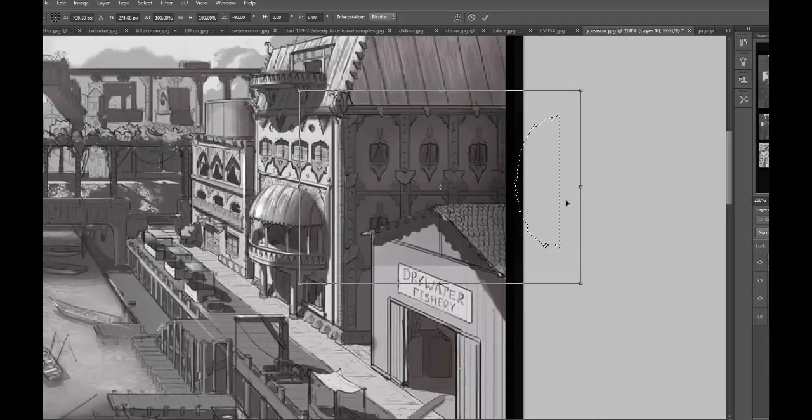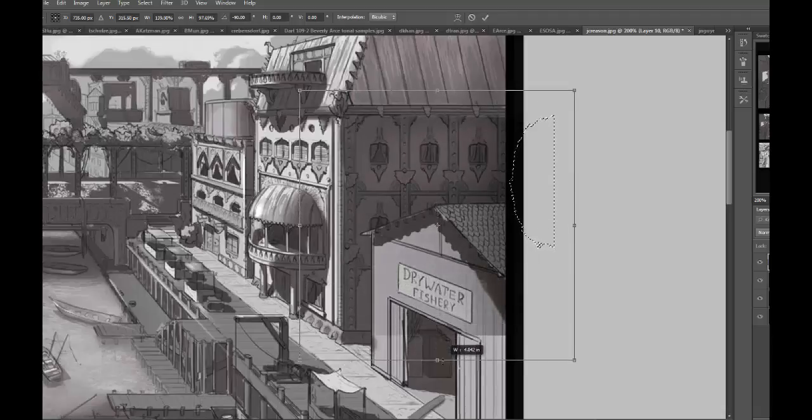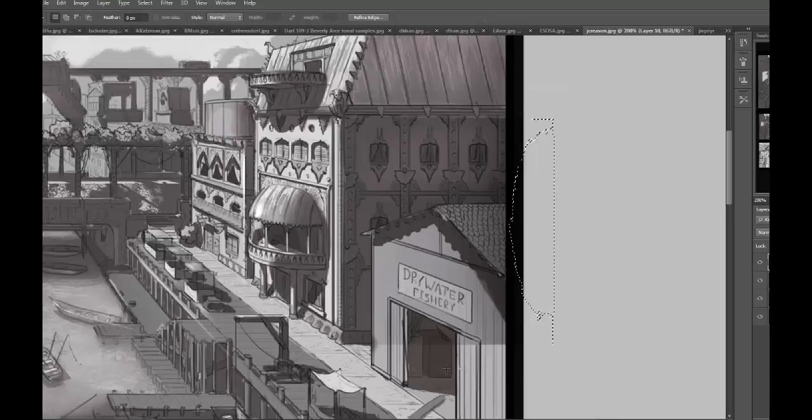And so watch, let me transform this. So I can control part of that gradient. Part of that back building might be in shadow, right, Jarek? Because the light's coming from the front. I can make my whole workflow a lot easier. Look, I just drag it down over there. I hit enter. I hit deselect. And then I can come back in here with my eraser.